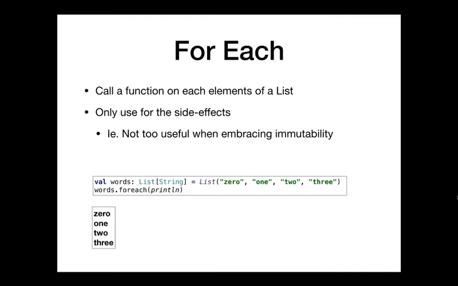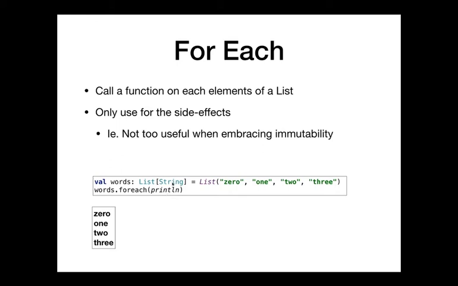If I have a data structure, here are lists. We'll see lists today. If I want to call a function on each element of a list, I'm going to use foreach. So I have my words, just some simple data structure, words.foreach, and then give it a function, technically a method in this case, println. And it's going to call println on each of those elements.